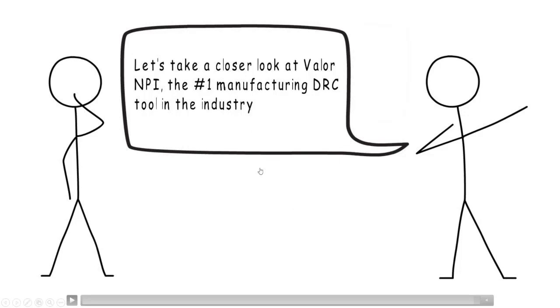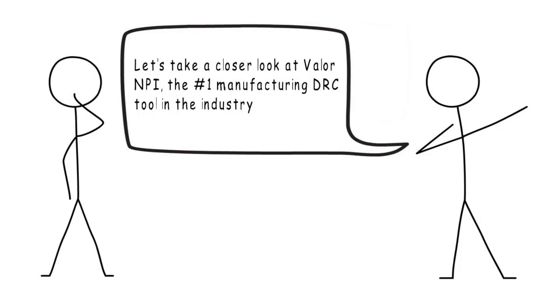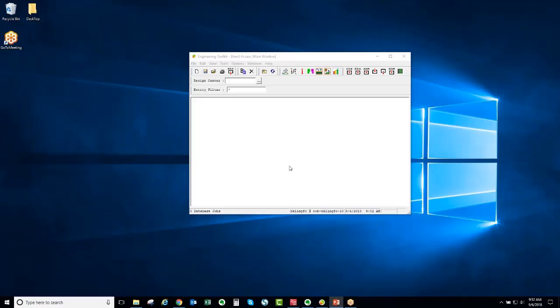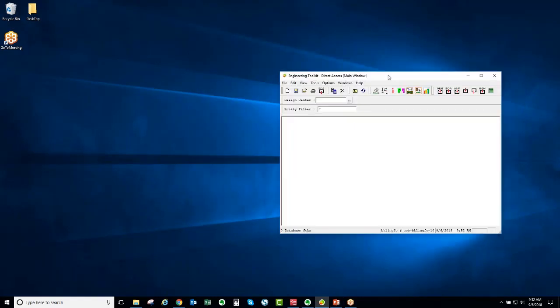And the main reason is they offer the most feature-rich capability from a tools perspective of analyzing designs of any form, shape, or function, from flex to high-density interconnect verification. No other tool offers the DRC functionality of Valor MPI. So let me go ahead and close this out real quick, and we'll just do a quick demo here of what Valor MPI is.